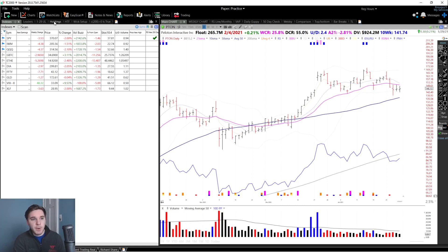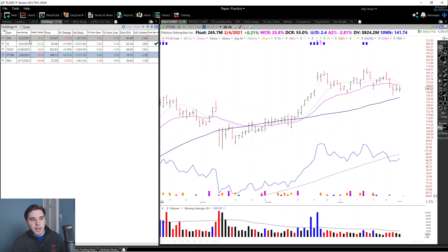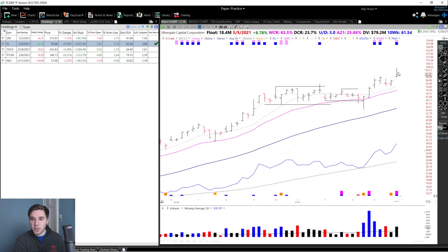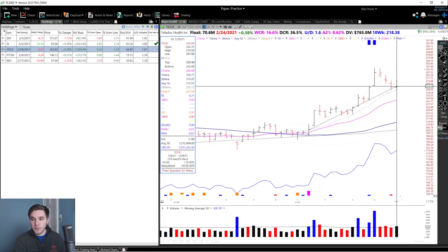Let me go to my holdings. I don't have CELH anymore. Right now I have a three-quarter position in Zoom — it was selling off a little bit on one day, but had a nice reversal and there's no real volume in the selling compared to the move up where I started my position. SI is acting very strong. It did squat this past Friday, but overall was still up almost 10% with nice volume coming in. And Teladoc — I sold a little bit. I had an overweight position so I brought it back to a normal size this past week. I have a nice cushion from where I started.